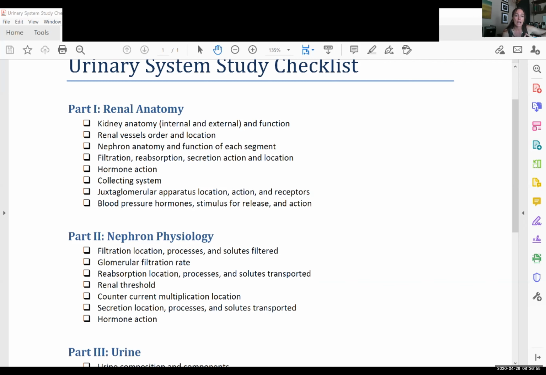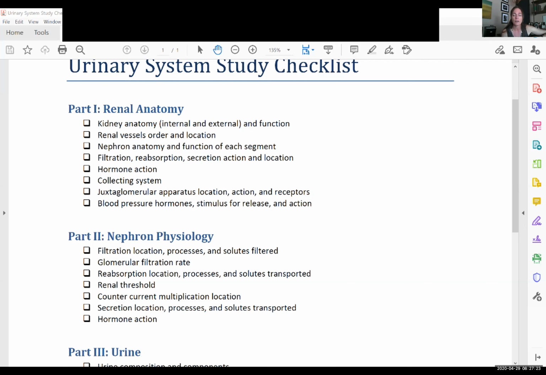So you would have aldosterone and antidiuretic hormone. Although they come from 2 different places, you should be familiar with where they come from, what would cause them to be released, what their action is, and therefore what would cause them to be shut down. Like, what is the body trying to achieve, and when it achieves that level, it doesn't need that hormone anymore. So that's the negative feedback cycle.